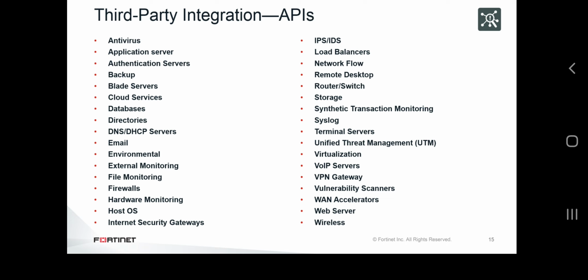FortiSIEM's APIs make it easy to integrate with other technology solutions, including pre-built context that is already available from hundreds of sources and types of network elements, as shown in the list. Log and event data sources go beyond routers, switches, and firewalls to things such as the organization's voice-over IP servers that are associated with their office phone network and environmental devices such as UPS systems and HVAC, or heating, ventilation, and air conditioning systems.